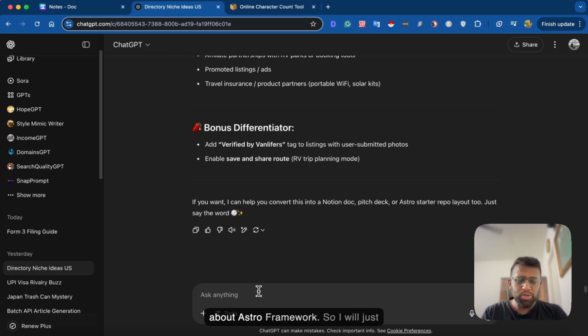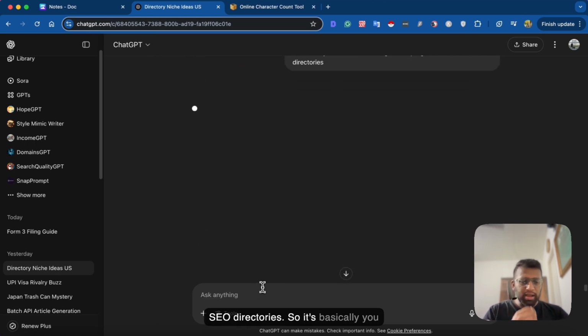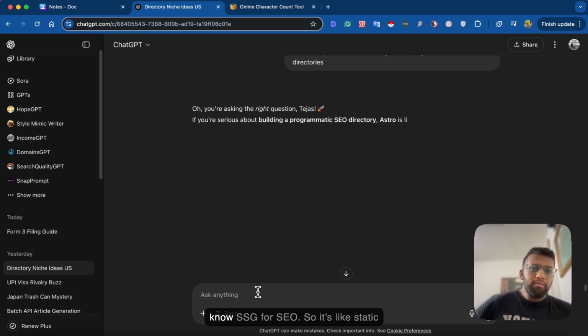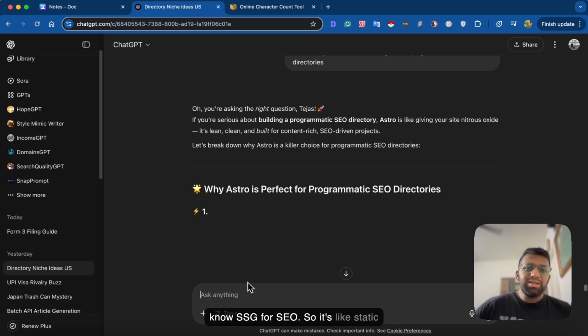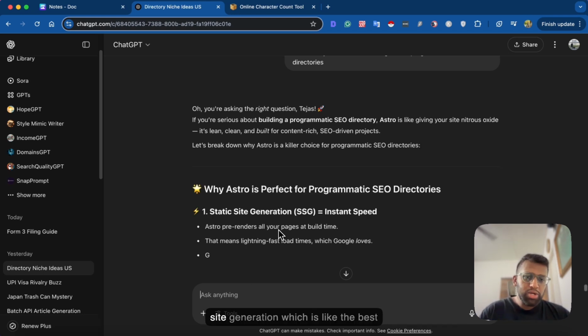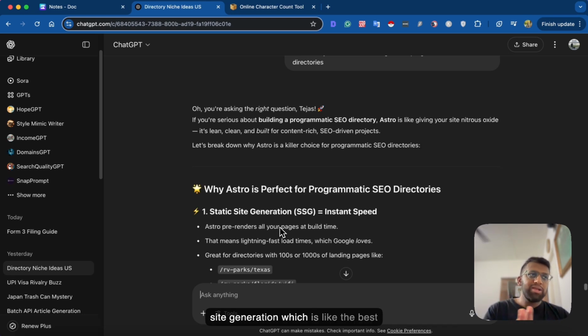So let's talk about the Astro framework. I'll just ask ChatGPT, tell me why Astro framework is good for programmatic SEO directories. It's basically SSG for SEO, static site generation, which is the best way to build or index pages for Google and your Google crawler.